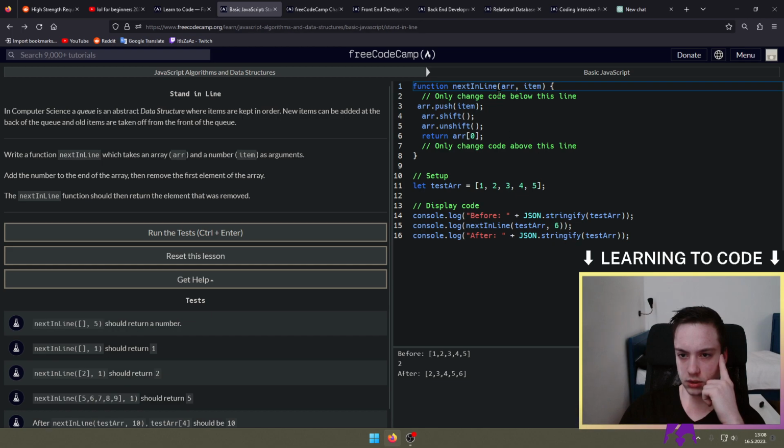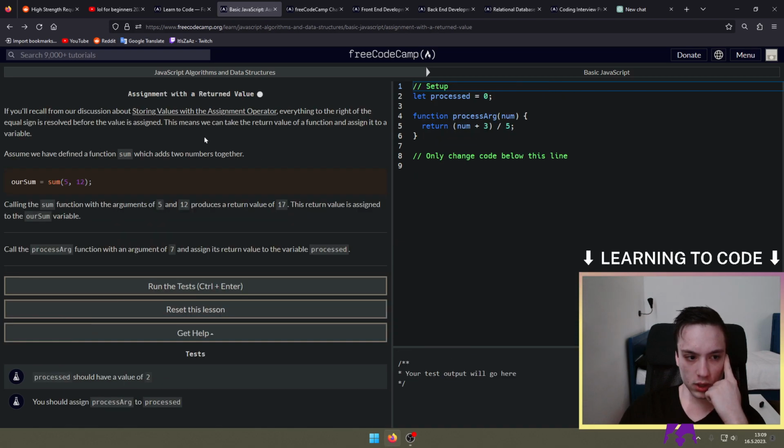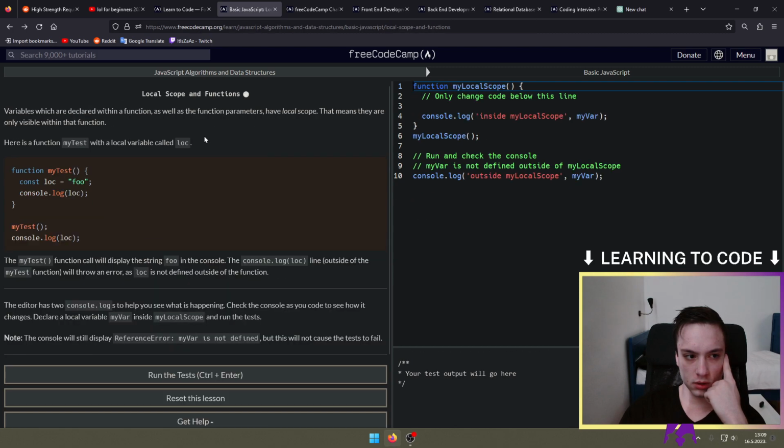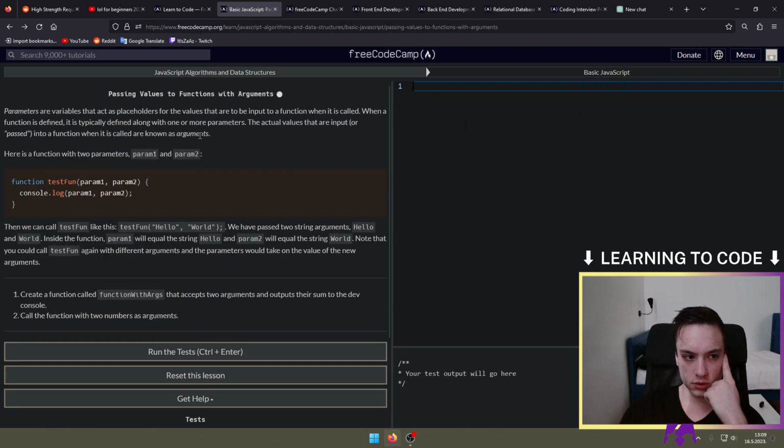So first, this is the function that takes parameters, not arguments. That's super weird. Where does it say that those are arguments? Nowhere. So that's the first thing. If I come back to arguments, where is it? Parameters. Okay. So then we can call test1 like this, test1 hello world.